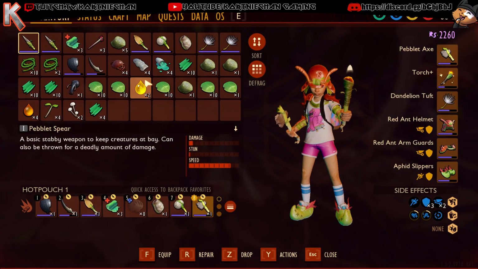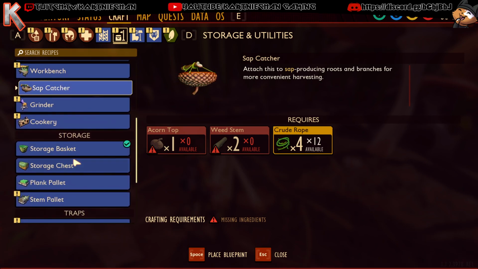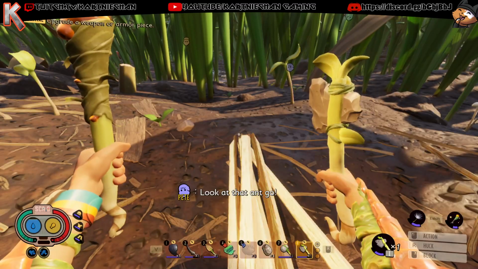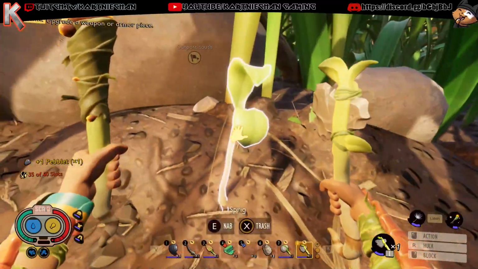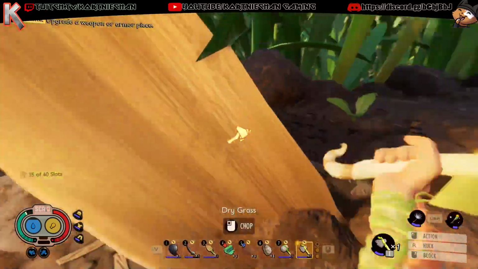There's a pallet for stems too, right? I didn't see one. No, I think there is. I think I saw plank pallet, stem pallet. There it is. Pebblet, dry grass chunk. Oh, to make? Yes. I didn't see any already made. Dry grass chunk. I need dry grass right here. Here's some.